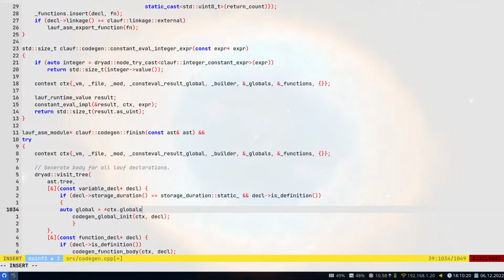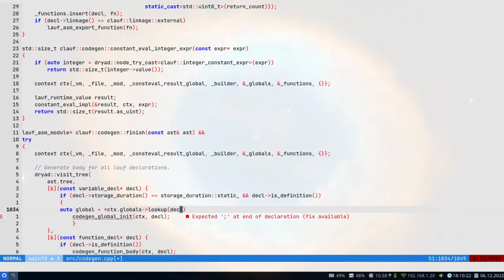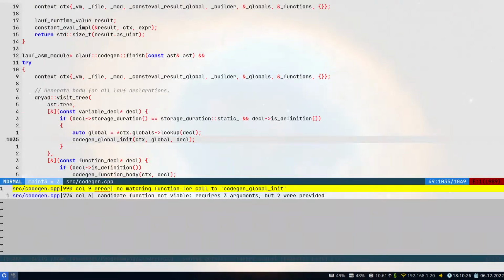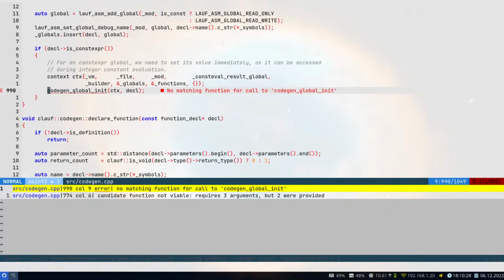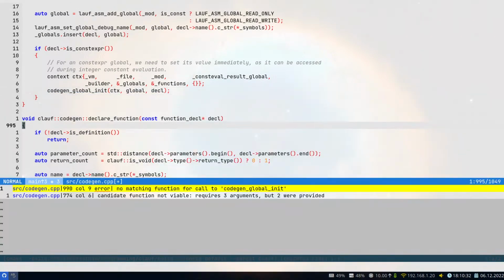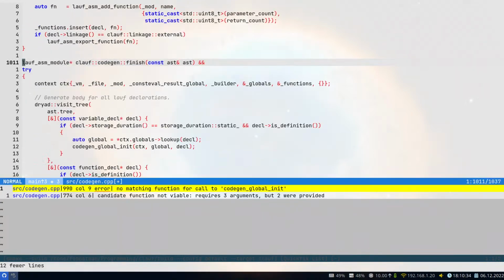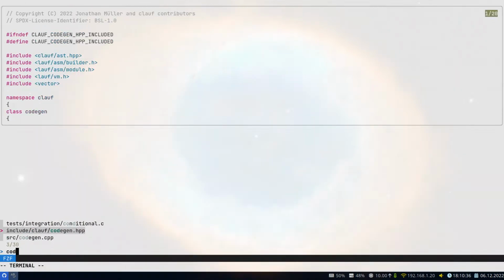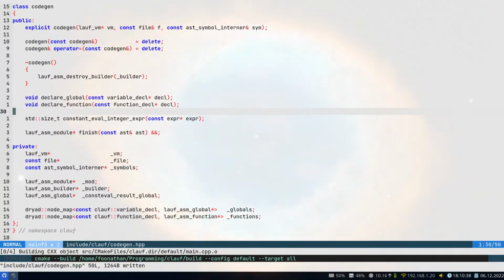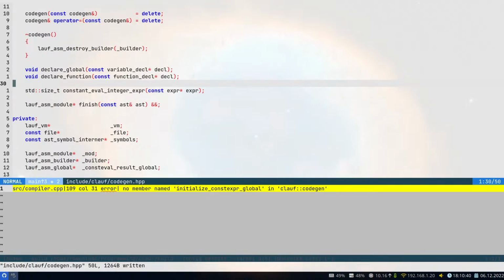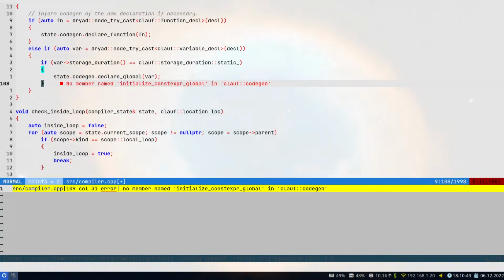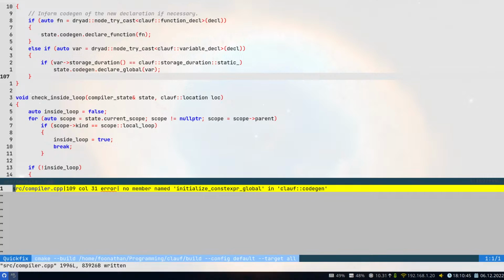Context globals lookup for that decker. And then it's a micro optimization, but it's nicer code. Right, of course. Then I don't actually want you anymore. Right, so this is now done for us.